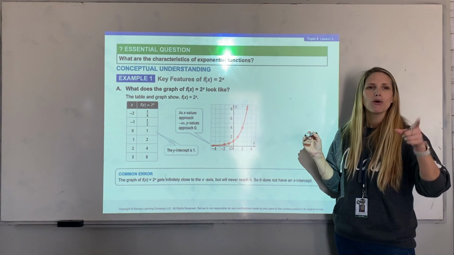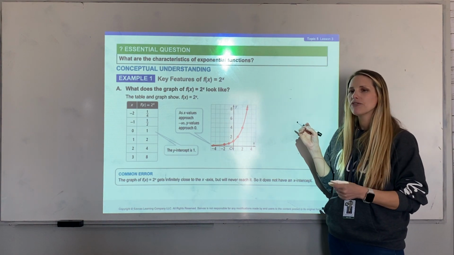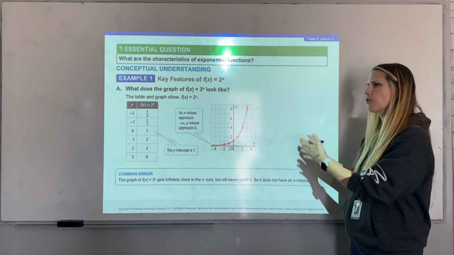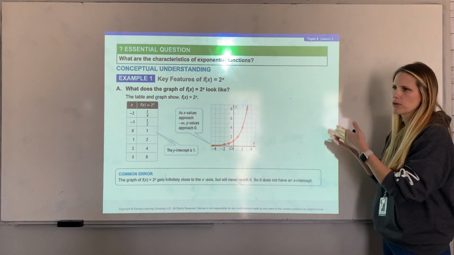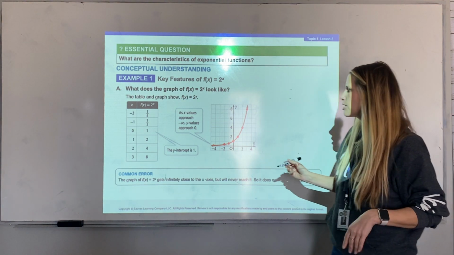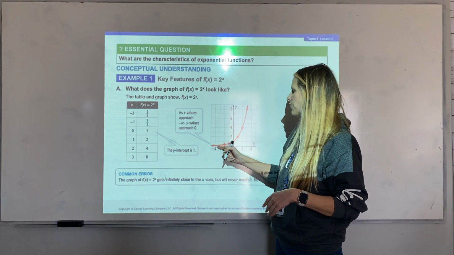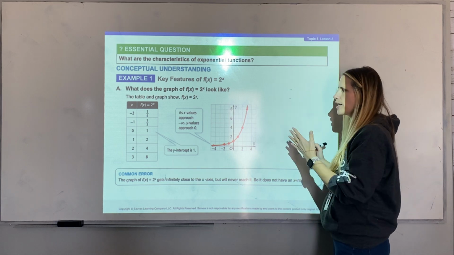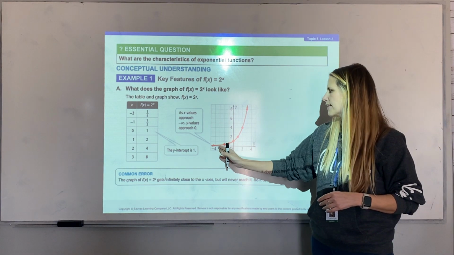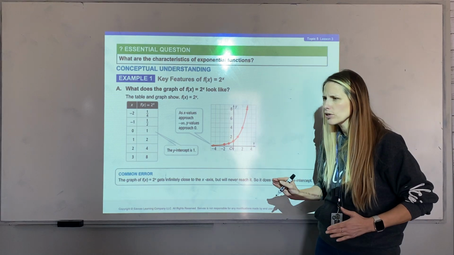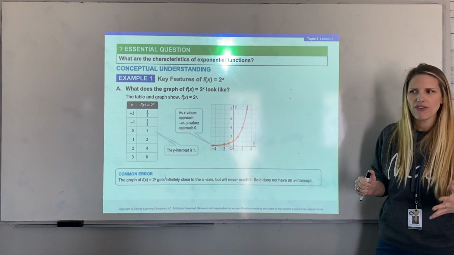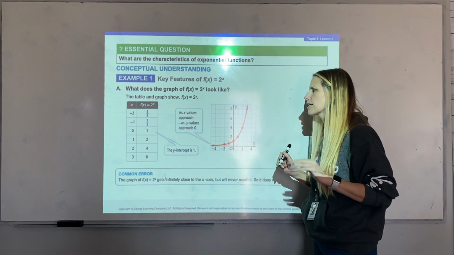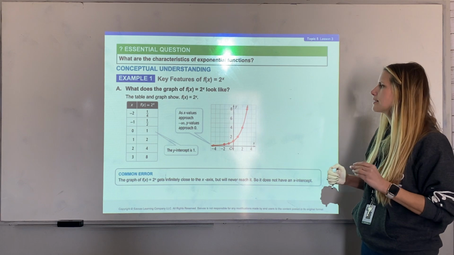Okay, so yes, multiplicative. The linear function was additive. It was that constant change by addition, just like the x moves over 1, the y goes up 2. The x moves over 1, the y goes up 2, adding 2 every time. The exponential, instead of going on that straight slope, that line was going whoosh, shooting up so quickly. As x increases, y increases faster and faster, at least in this type of function. We'll see some decreasing ones today actually.